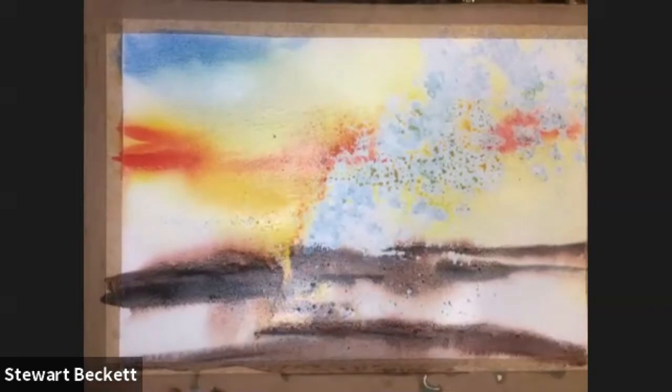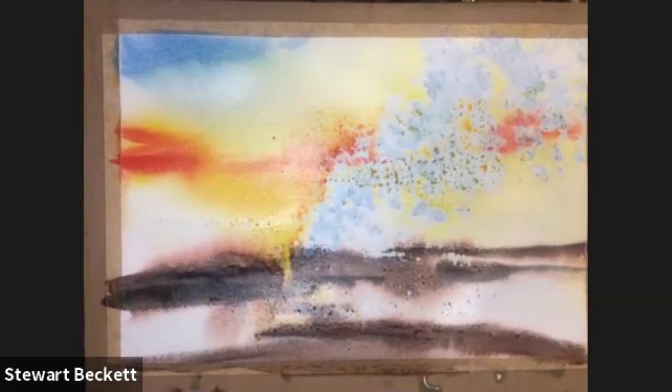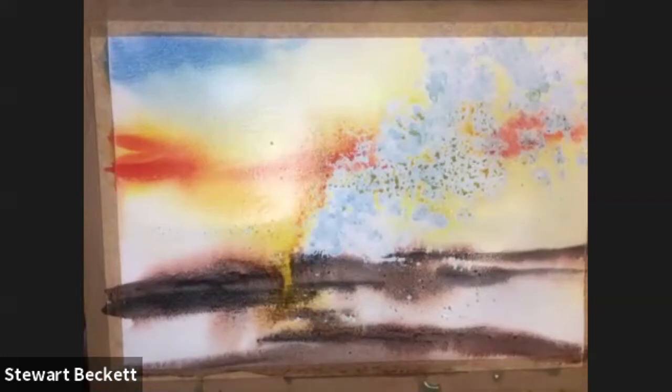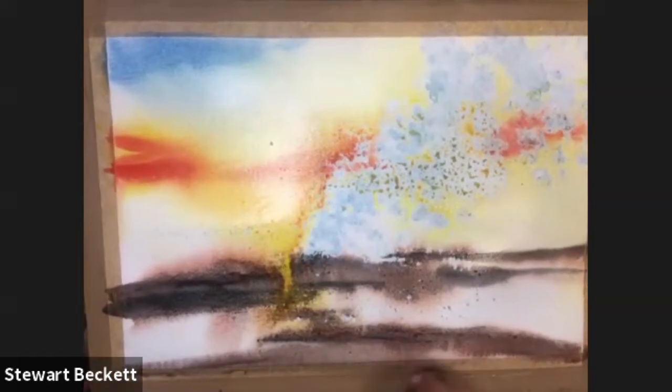I'm just going to level it out as well so it doesn't run too quickly. It's got a tiny bit of tilt, maybe 2 or 3 degrees, 5 degrees maximum. So it doesn't run too quickly. So it's coming this way, but not too steeply. Okay, so hold fire. I'm just going to get some clean water and then we'll carry on.